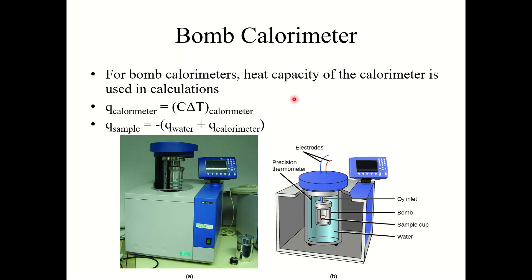Let's briefly talk about a bomb calorimeter. Bomb calorimeters involve using heat capacity — the heat capacity of the calorimeter is used in calculations. They are often used to measure the amount of calories in food, but can be used for other reactions as well. The bomb is a small metal cylinder with a sample cup. The sample is placed inside the cup, the cylinder is sealed off with a small inlet for oxygen gas, and this chamber is immersed in water. Oxygen is pumped in and a combustion reaction is ignited — you essentially combust whatever the sample is. Based on how much heat the water and the calorimeter itself absorb, you determine how much heat the sample produced.